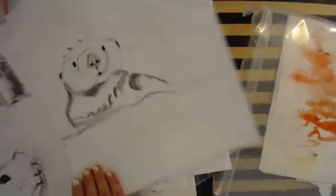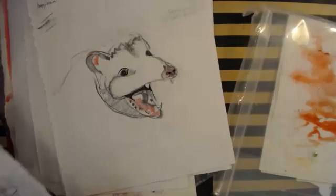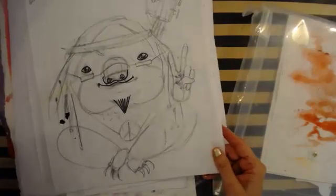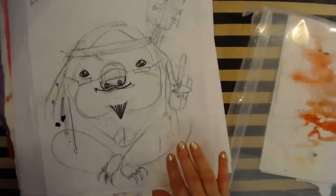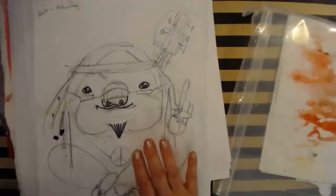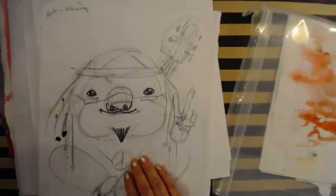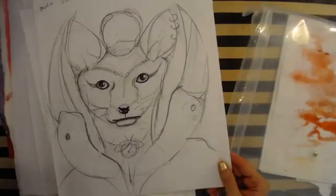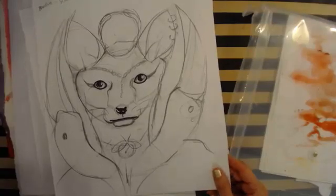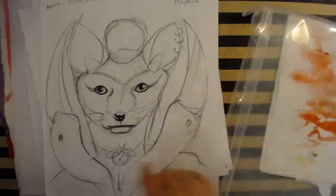So all these came out of the sketchbook. So here's my sketch for the peace sloth that we did a poster. I say we because when I do it here, this is from my peace sloth poster. I know y'all have seen it a million times. I won't pull it out. I've shown it a whole bunch of times. Camel. Here's another one I want to do. The Cleopatra fox with the scarabs and the ibises.